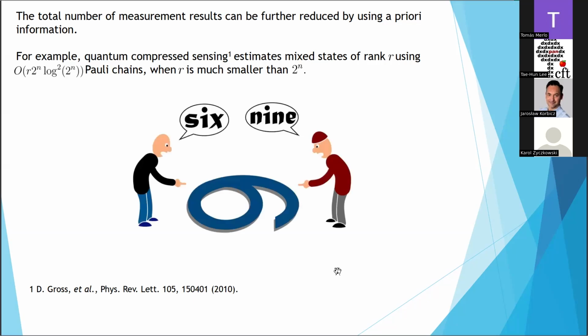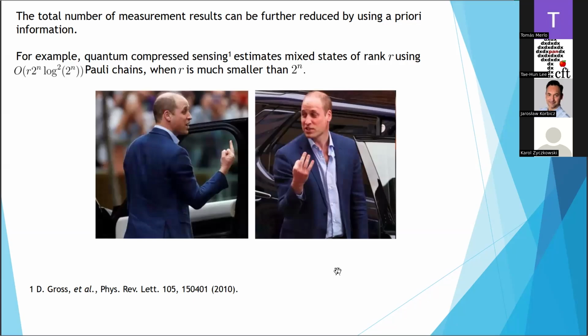Why do we need to apply so many measurements? We need to have different perspectives of the state, because if we don't have enough different projections of the state, maybe we can reconstruct only a part. But remember that for quantum systems, we are working with complex numbers, so we don't have direct access to the phases of the coefficients of the state, for example. So if we miss some part of some measurement, we can have mistakes in the reconstruction. If we miss some perspective, we can get errors, depending on the angle from which we see the problem.